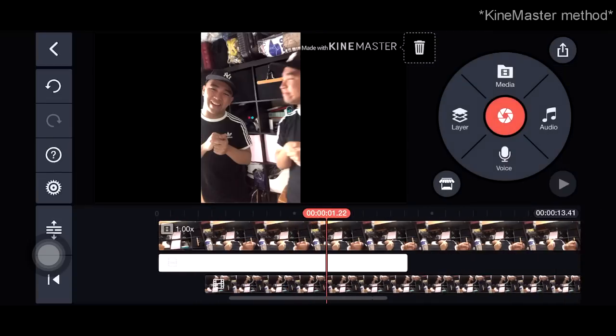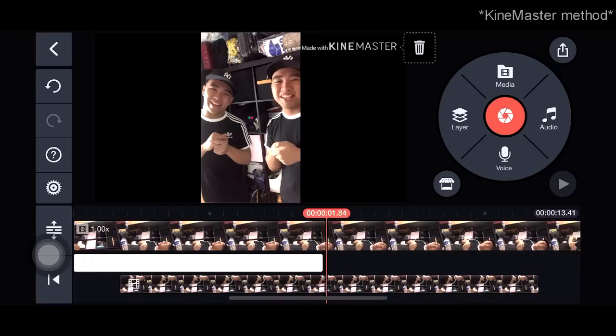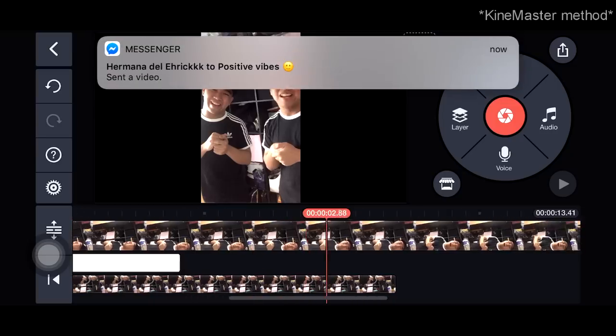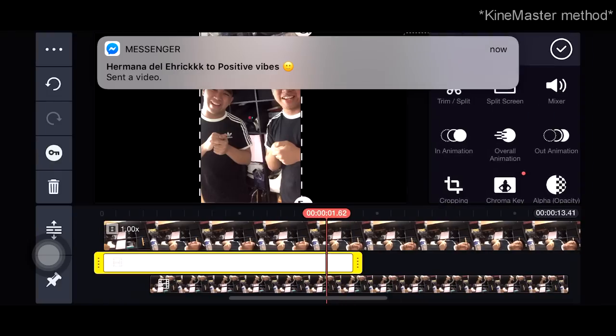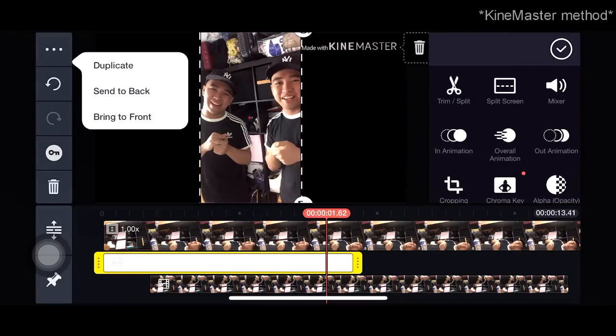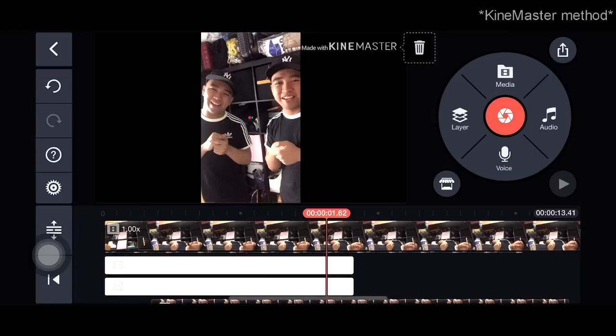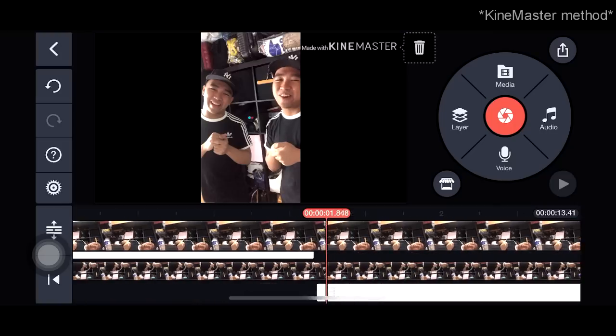So far we have this one, and as you can see in our timeline right here at the bottom, our loading is actually really short and we need it until like this part right here. So what you could do is click on the white bar right here, which is our template, click on the three dots again, and click on duplicate. As you can see, we have two layers stacked on one another. One of them you're gonna hold down and drag next to it. And make sure you don't leave a gap in between these loading screens.